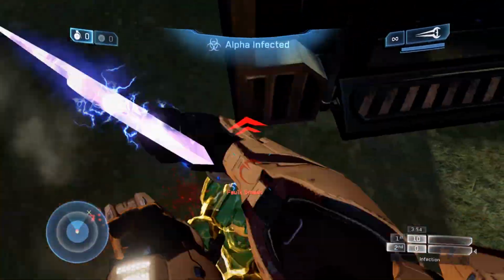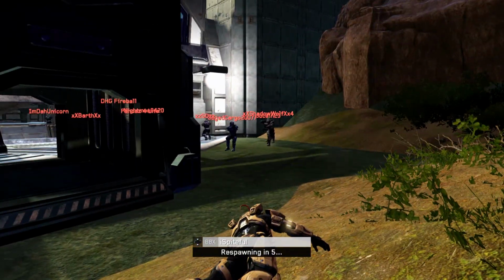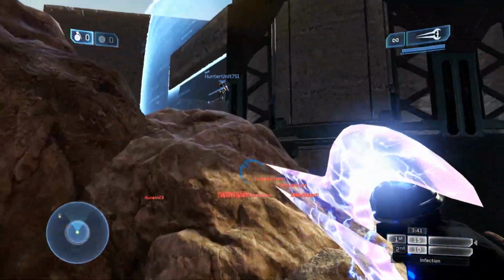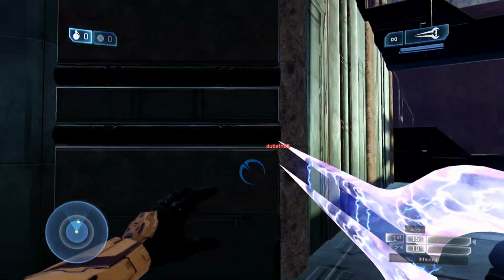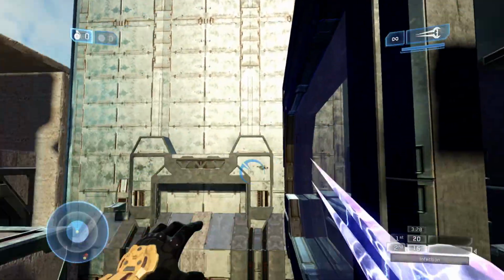Alpha infected. That's one guy down. So I'm coming for you, Duquesne. I would like to point out right now that I do not see my actual gun. I just have the reticle. Oh, it's glitched. Let's record this, just so we can have that. Or I could jump over this wall right now and kill you.